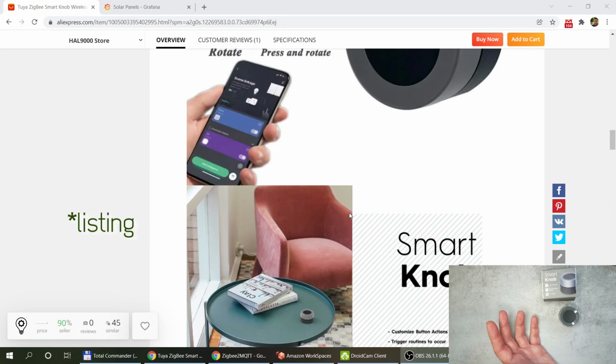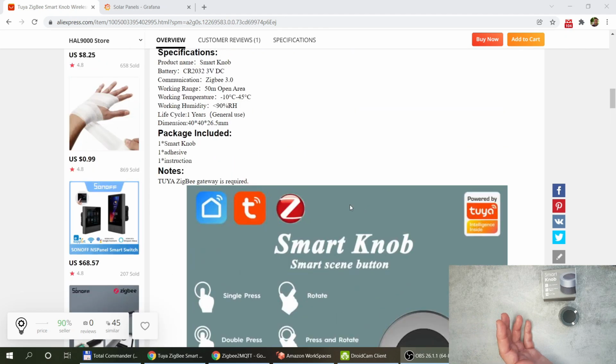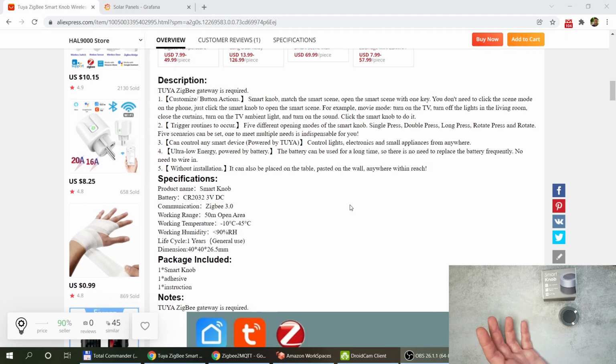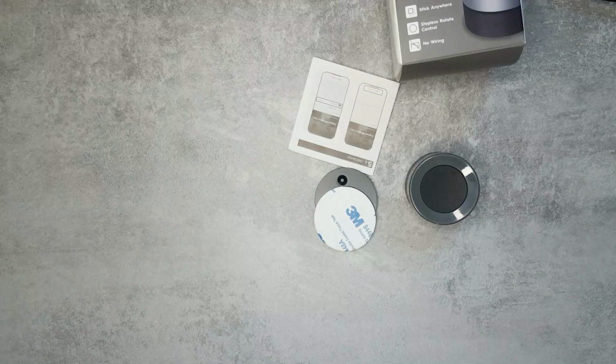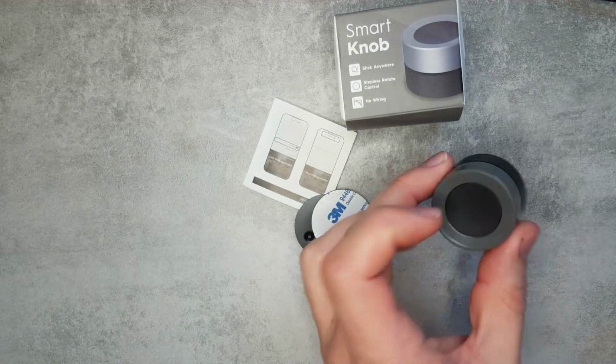Of course, it doesn't talk about how it can be used with smart bulbs, because the features will depend on the ecosystems where you're going to use it. Obviously it would be working slightly different in Tuya, or if you use it with Alexa, or any other Zigbee system. But it uses Zigbee 3.0, and it requires a coin cell battery, which is not supplied. So the first thing that you need to do is unscrew the back and install the battery. That should be enough about the whole listing, and I'm going to show you this product as well quickly.